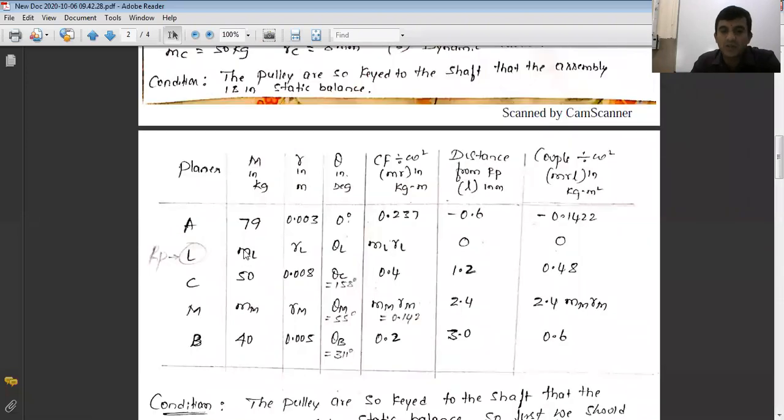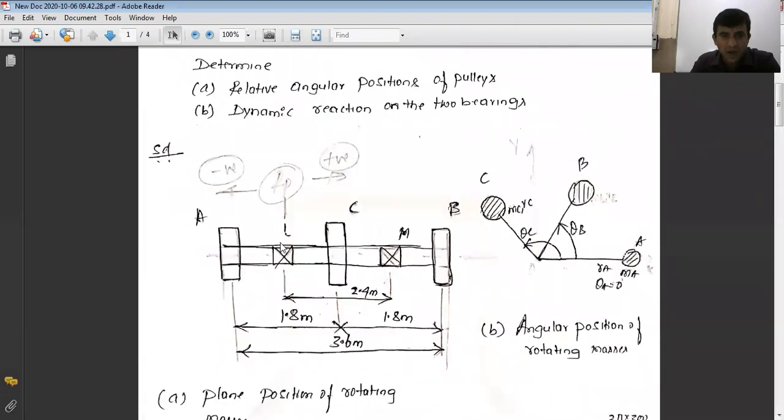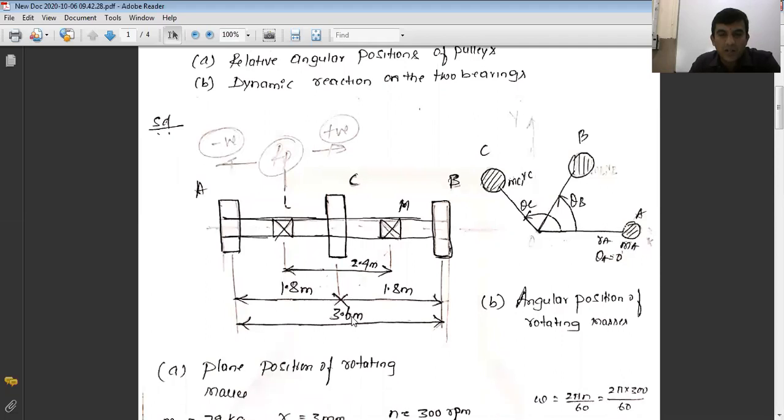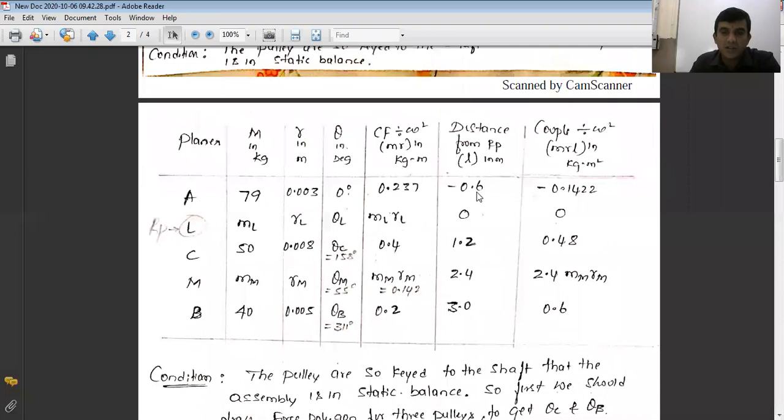Now make the correction. Again, one more time, I am telling you to make the corrections compared to the previous classes. So if you consider the reference plane as L, the distance at that point is zero. Now from L to A, how do you calculate the distance from the reference plane to A? From A to C is 1.8 meter. L to C how much? Total 2.4 divided by 2, 1.2 meter. 1.8 meter minus 1.2 meter, how much do you get? The distance between L and A is 0.6 meter. Again, plane A will come on the left side of the reference plane, so it is a negative sign, minus 0.6. Is it right?